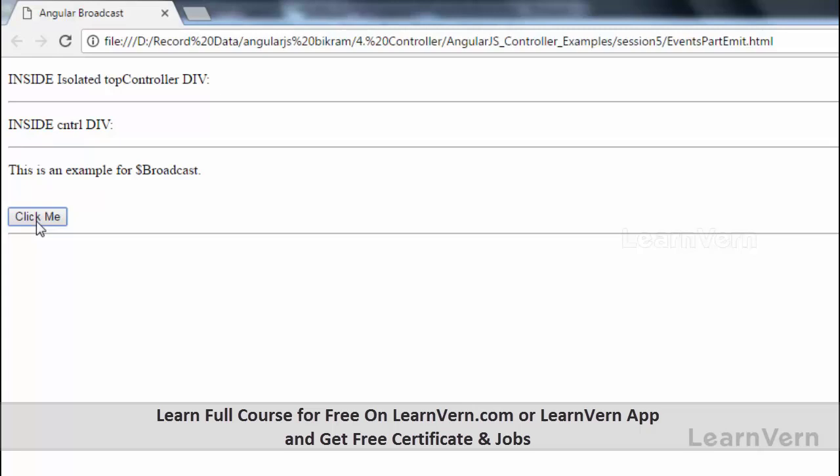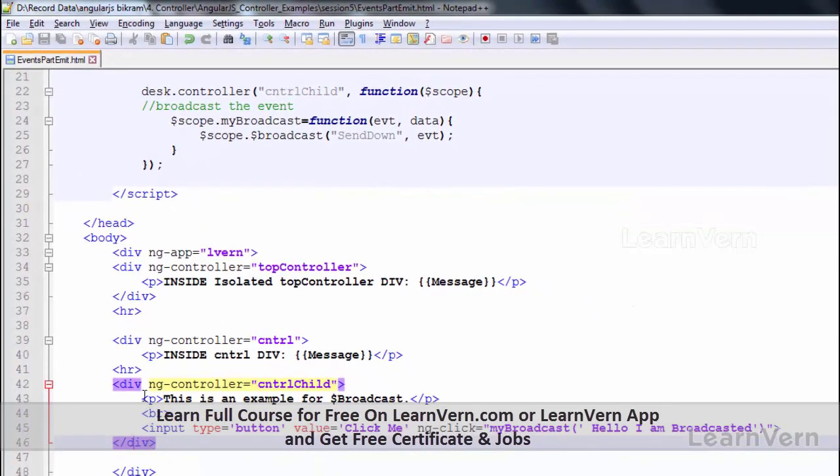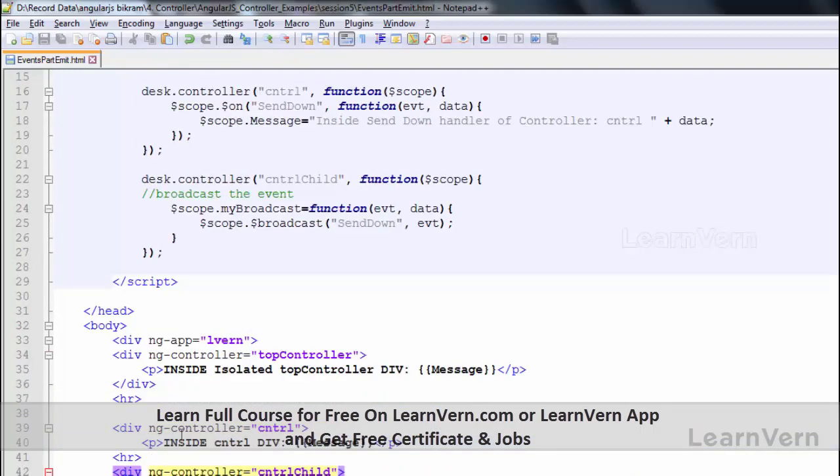Right now it has no immediate child controller because it traverses in a top to bottom approach. So while it is traveling, there is no controller to handle that event, so it stops there only. If there had been any controller inside, it would have worked. Since there is no controller inside this CNTRL child, it stops there and doesn't look for the $on.